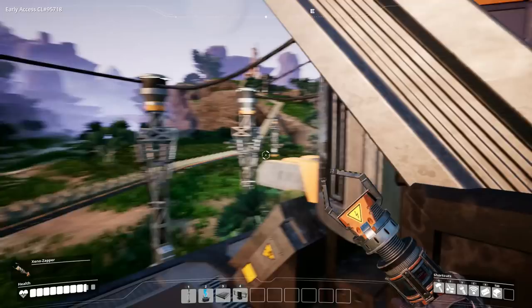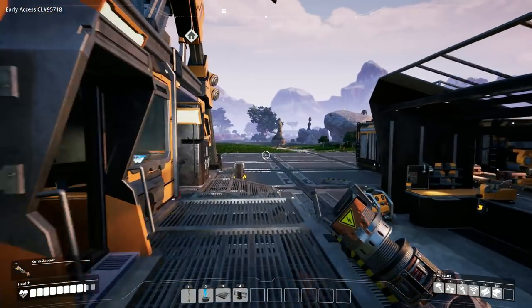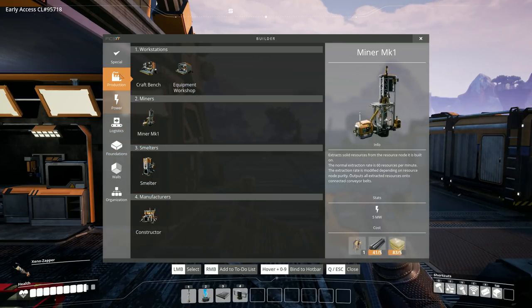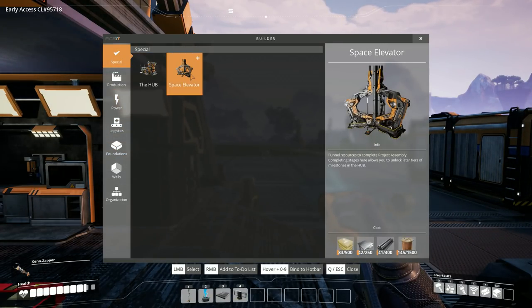Is there any more stuff out here? We'll have a quick look in our inventory. Nothing new there. Special space elevator. Funnel resources to complete project assembly. Completing stages here allows you to unlock later tiers of milestones in the hub. Wow!